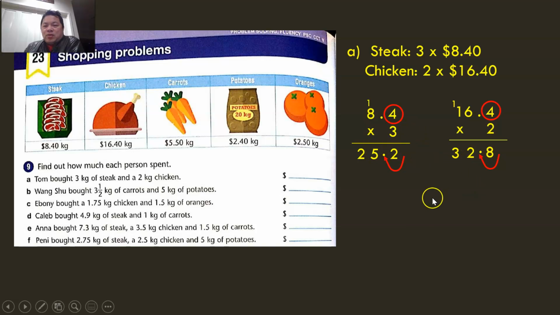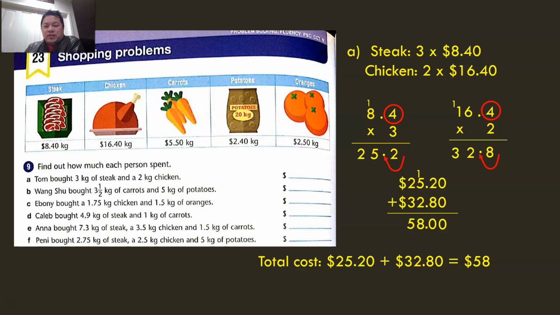So once I get these two answers, because I'm looking at how much Tom paid, I've got to find the total that he paid. I add them together. So always align decimal with the decimal. Remember, okay, this is adding money. You need to have the 0 behind. Okay, 2 plus 8 plus 2 is 10. So after that, 5, 2, 1 is 8. Then after that, 3 and 2 is 5. So it's actually $58. Okay, it's actually $58. So you put 58 as the answer.